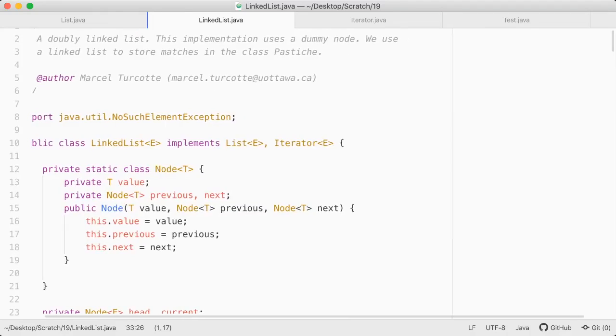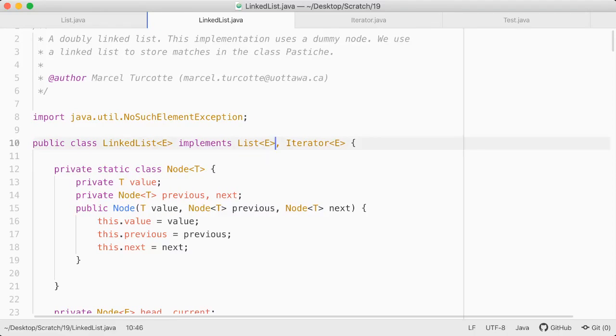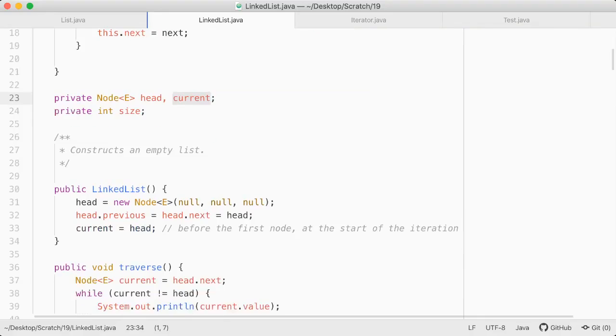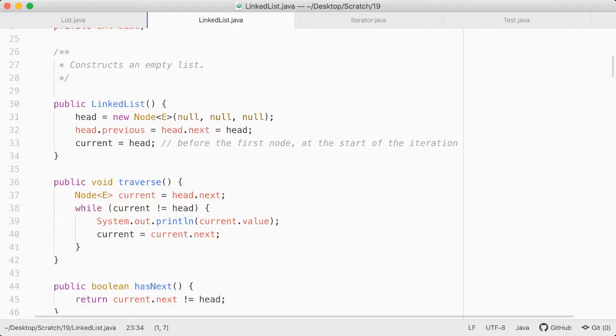What we said is, let's give the responsibility of implementing an iterator to the list itself. In order to do this, the object of the class linked list has an instance variable current. Initially, when the list is created, we set current to be pointing at the dummy node.